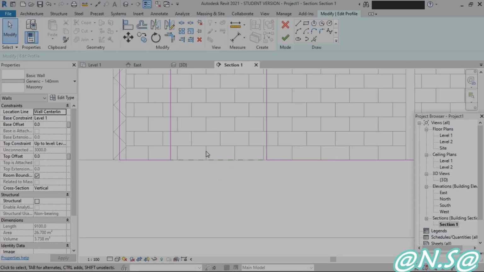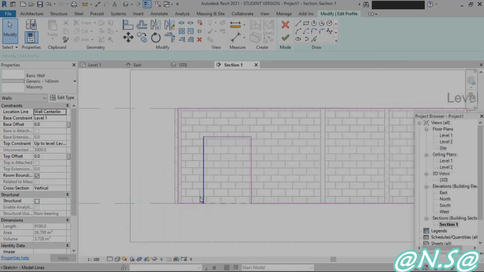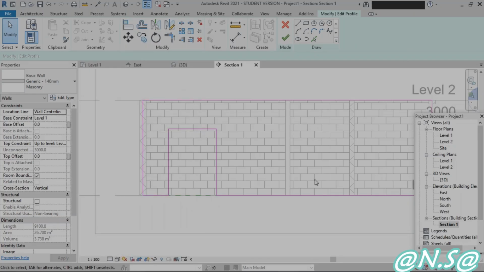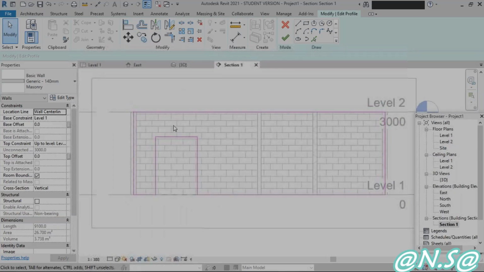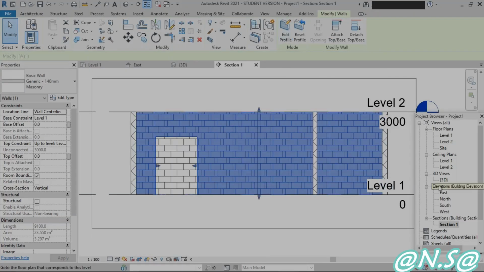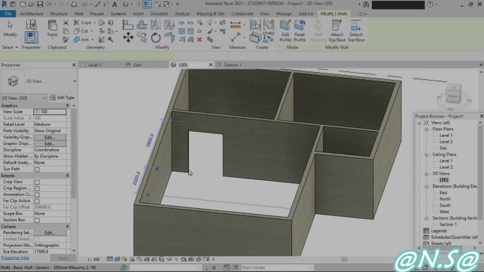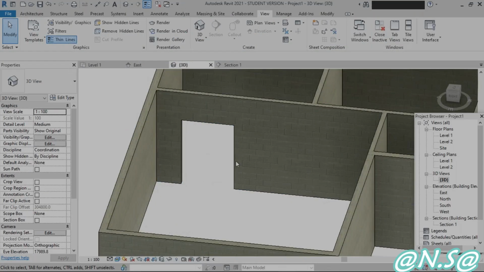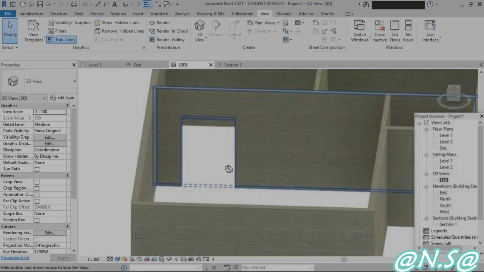Now quit from the tool by pressing escape. Now you can see this is the portion, the complete closed loop. So we have material in the wall in this closed loop, and the remaining will be the open space. Then finally click on finish, and let us see it in 3D view. You can see here, now we have created a rectangular opening.